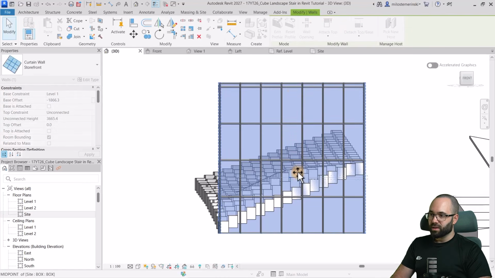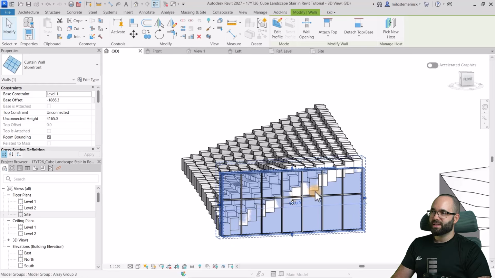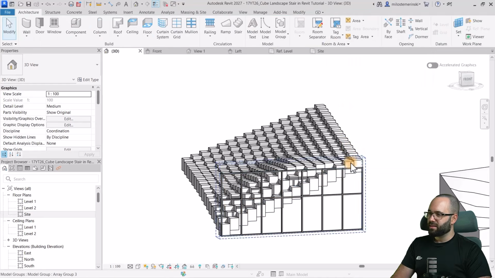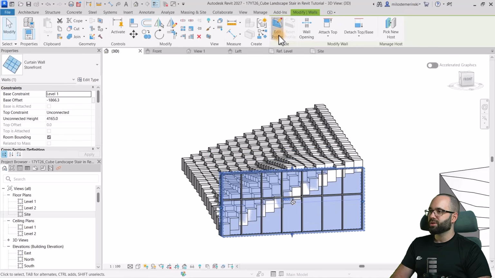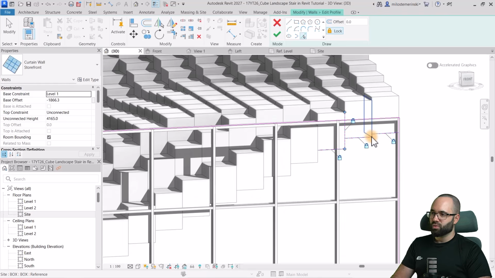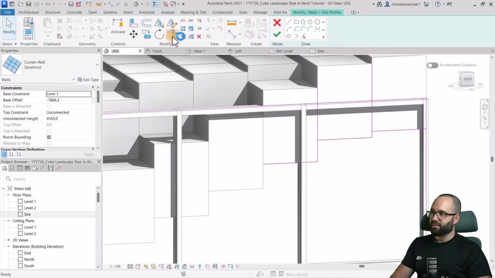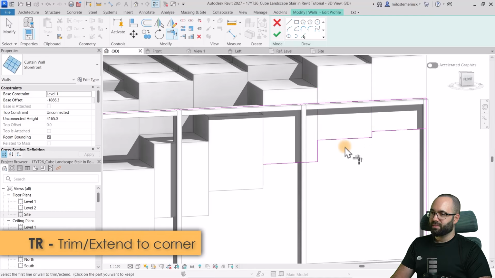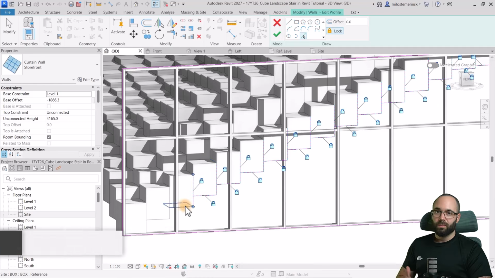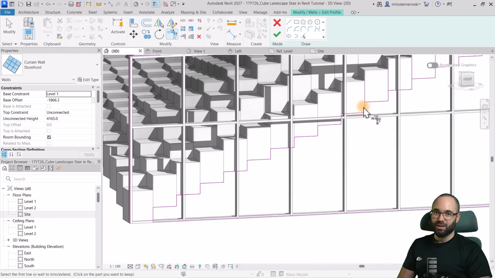And then what I could potentially do is I could adjust the profile. So here we could try attach top base, but I don't think it will work with this. Yeah, it isn't going to work. So it is a little bit of manual work. So just go here to edit profile, and then I would just use pick lines, and then I would just pick out all of these and then the vertical ones as well. And then of course you have to trim and extend to corner that, just like so. And now you have to basically repeat that for the rest of this in order to complete the shape.